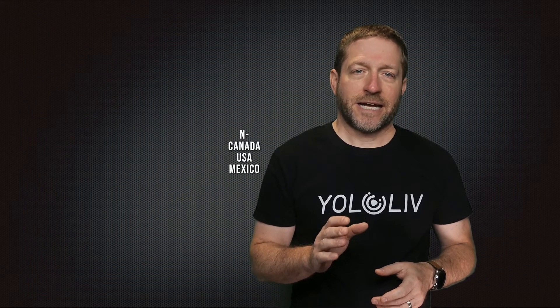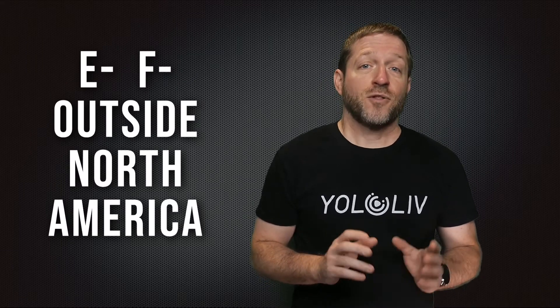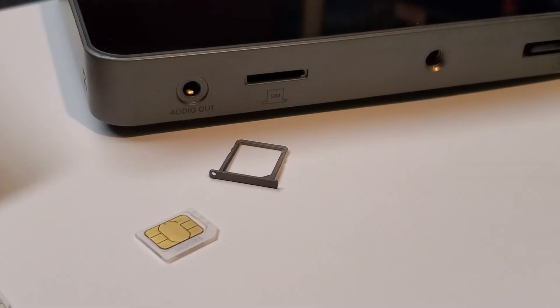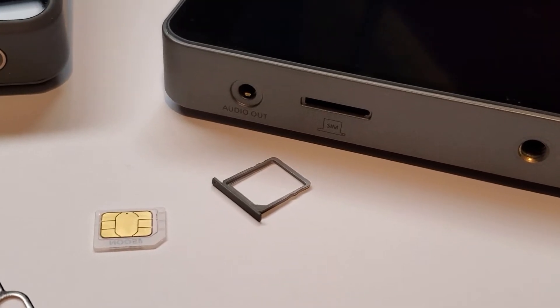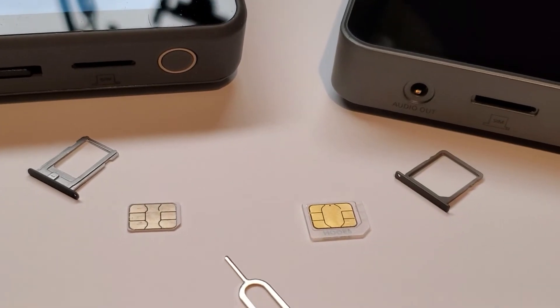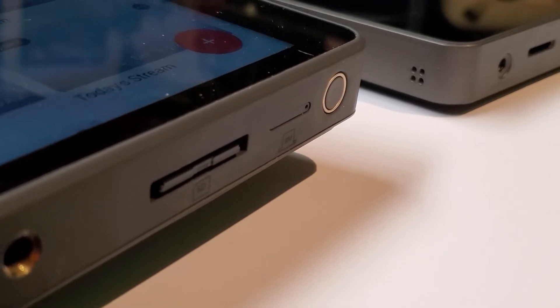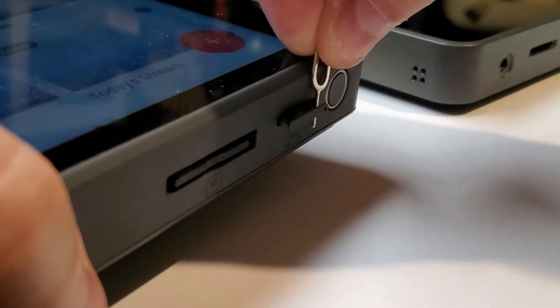Looking at the back of the YoloBox, check the serial number. It should start with an N if you are in Canada, America, Mexico, etc. If it starts with an E or F, the YoloBox is made for use outside of North America. The original YoloBox uses a micro SIM card, while the YoloBox Pro, the Mini, and the InStream all use the nano SIM card size. Each device has a little tray with a tiny pinhole next to it that you can use the included SIM card tool to push in and remove the tray.